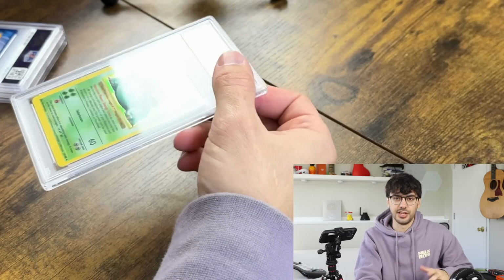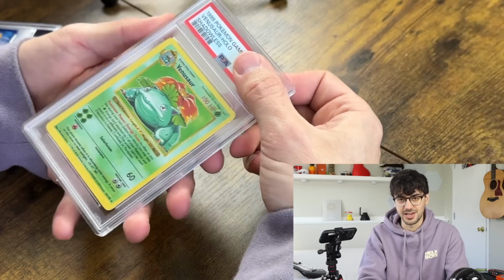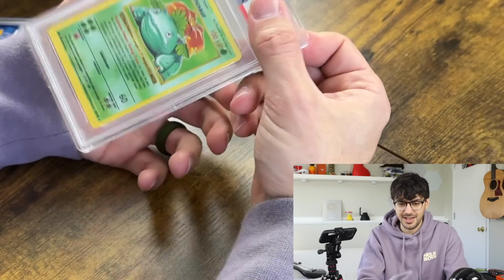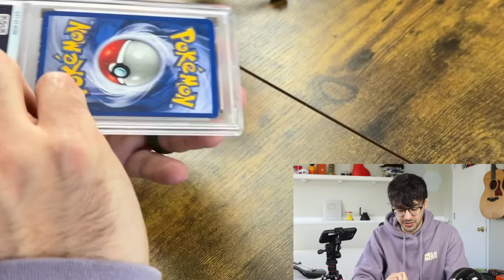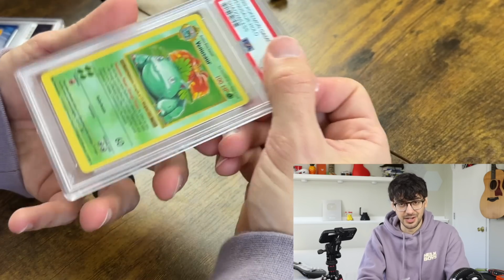I think that would save a lot of headaches too, because there's so many people just bashing PSA all the time. I think if they included some, even if it was one sentence, just explaining why they made the grade that they made. Okay, Shadowless Venusaur. This is a cool card. This is probably worth a decent amount, even if it's not graded super high.